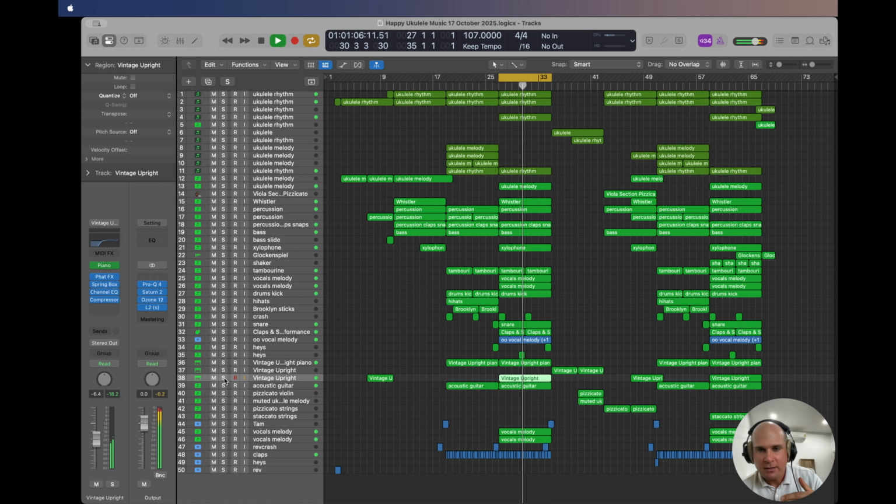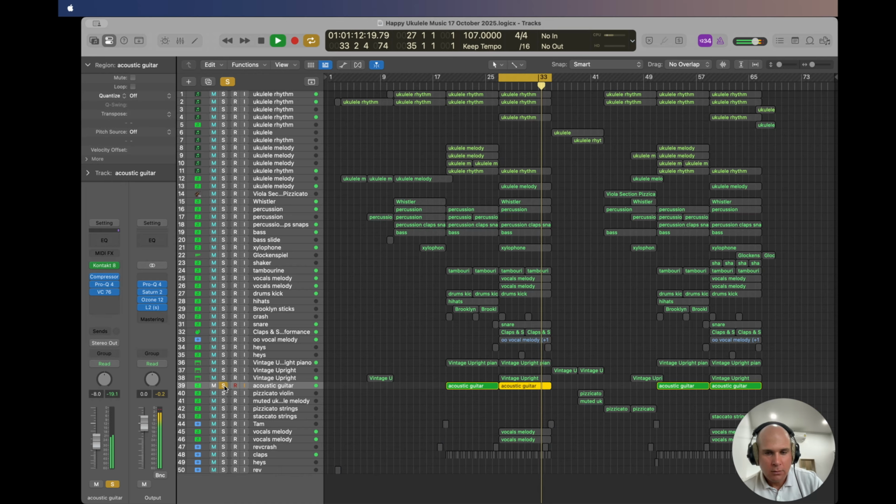Just doubling to make it more complicated in terms of layering, but not much. To emphasize the weak beat, to make it catchy.